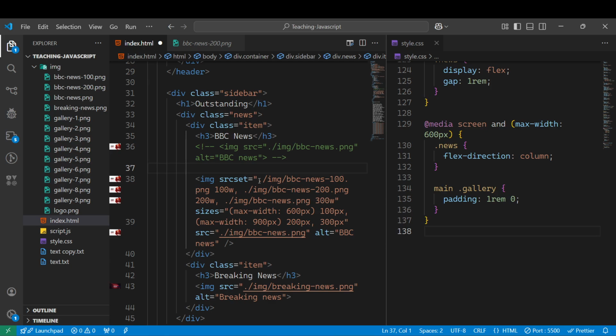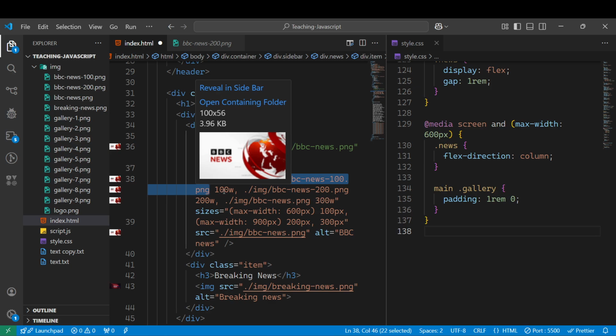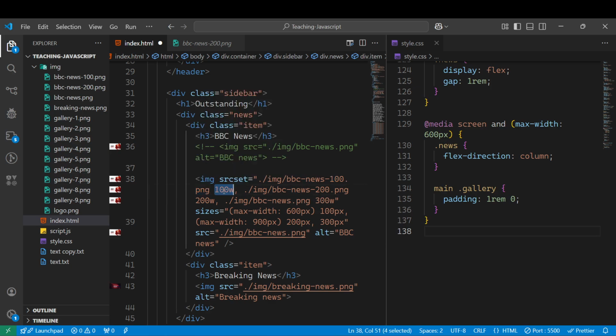So I will put it in here as a srcset. The first image is the link part of the first image. We have the lowest resolution, 100 pixels, but in this case I will use the W descriptor.